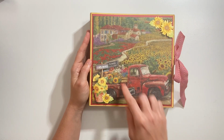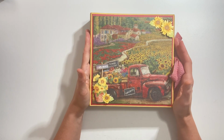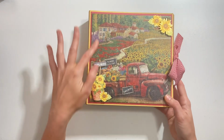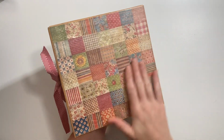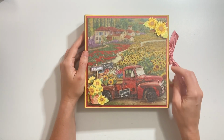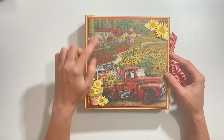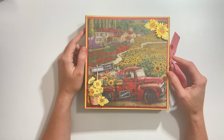This measures 8 1/4 by 8 1/2, and the main pages are made out of chipboard sheets, and the interactive elements are made out of cardstock. On the cover, I did use rice paper for this cover and for this cover. So in the tutorial, I will show you how to use rice papers if you have never used them before. And then the rest is the decorative paper. I used the 8x8 and 12x12 collection, as well as the adhesive ephemera cutouts and some of the cards that come in a little pack with this collection too.